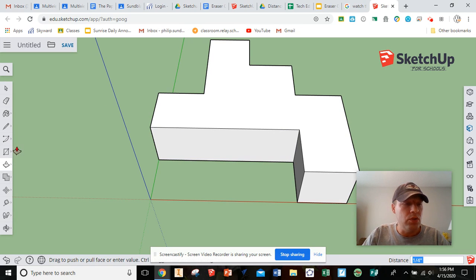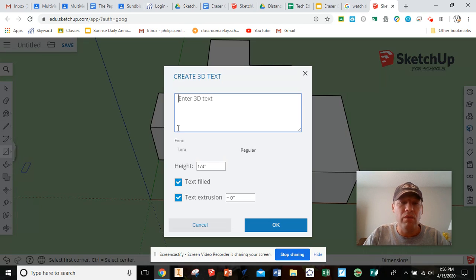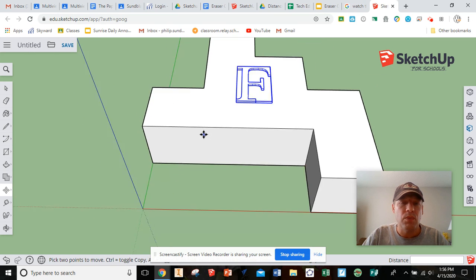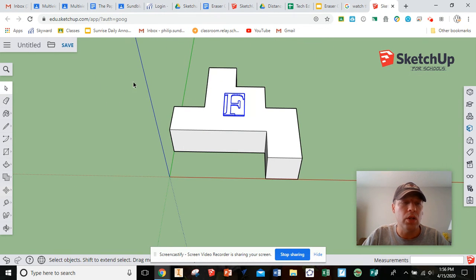This one is going to have an insert of the letter F. Height's still going to be 0.25 or 1/4. And this is going to be 1/100th of an inch as well. Hit enter. Again, we don't want it on one of those faces. We're going to put it right here. I'm going to scroll out a little bit.